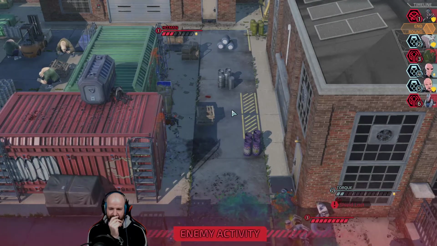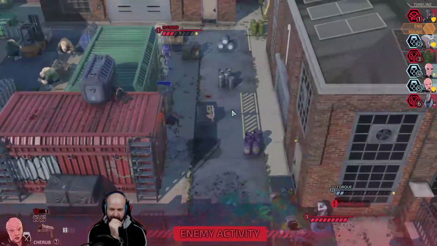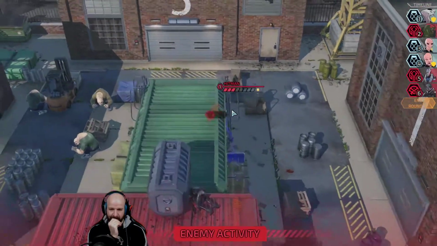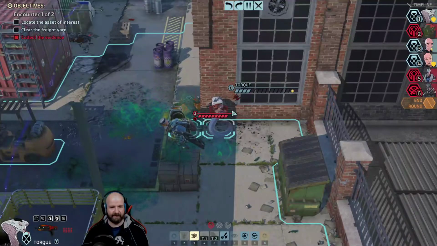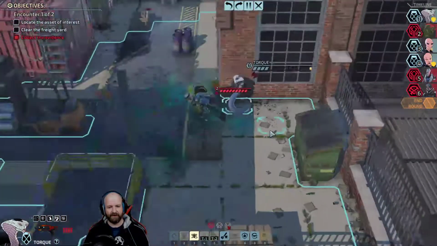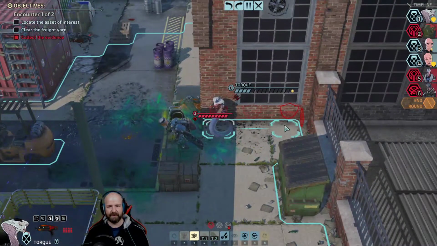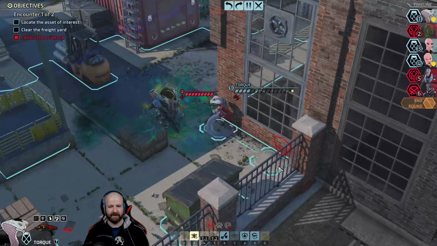Oh. Shield lost. I've torque. Never enough ammo. Why can't you constrict this thing? Can you not constrict from point blank? What is this thing's problem? Is it because I'm in melee contact with it?